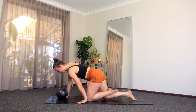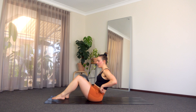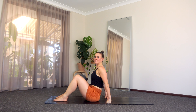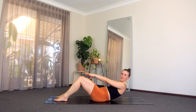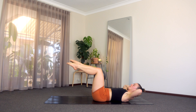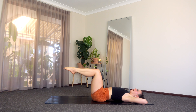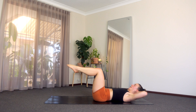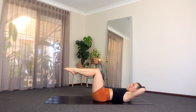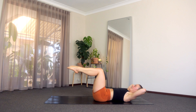Come down from there. Let's keep moving — that ball is now going to come between those inner thighs again. We're going to have that ball between the knees, pressing in nice and firmly. Arms are nice and long to begin, we slowly roll it down, squeeze into that ball. Legs are going to come up to tabletop, hands come behind the head. Not too much tension on the ball for now. Big inhale to prepare, big exhale, we come up, we squeeze the ball, and then we release. Lift it up, crunch, squeeze, release — really connecting to that core. Keep those toes pointed and squeeze into that ball.